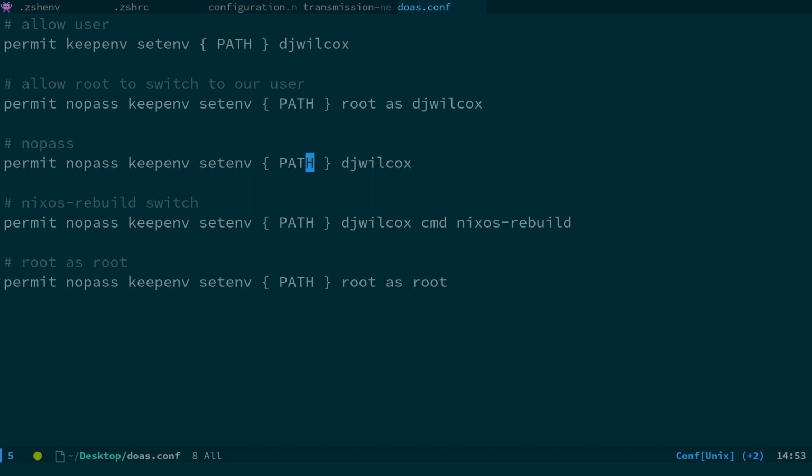And what this allows us to do is also launch graphical applications as our user. Basically you can have a script that requires root privileges, and then it will drop down to your user. And I use this for launching applications in different network namespaces, and you need the keepenv so that it will pick up the X authority file, sort of setting the variable for the display manager so it can launch graphical applications. So that's what you need, is the nopass option.